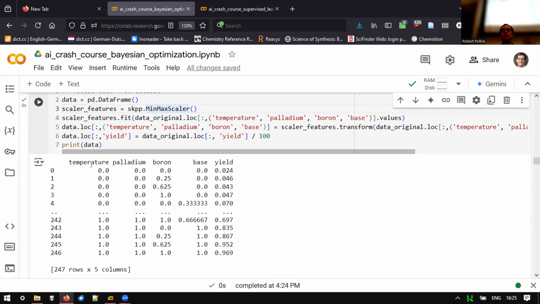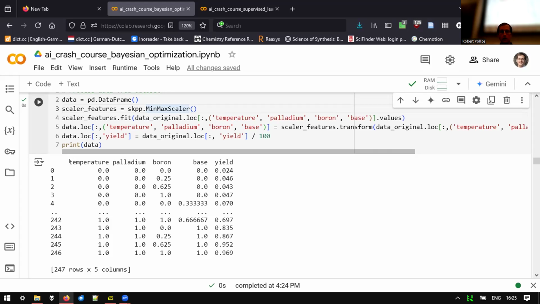You could do this simply: if it's a category, it's a 1, and if it's not, it's a 0, so binary. But there are other ways to do this. And there are also Bayesian optimization algorithms that natively deal with that. And I think even this package can do it. So yes, definitely you can do it, either in an easy way or in a native way. But the easy way is just, if it's a certain category, it's a 1, and if it's not, it's a 0. So that can always be done. But it's an excellent question.